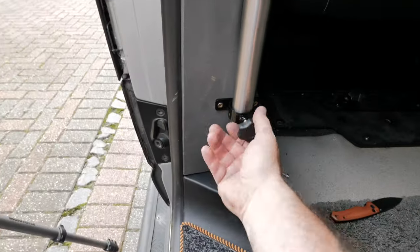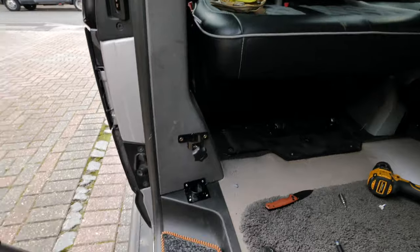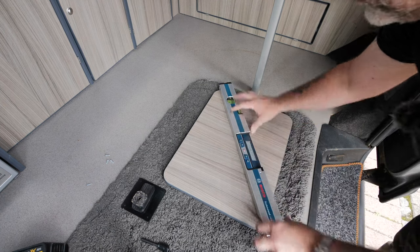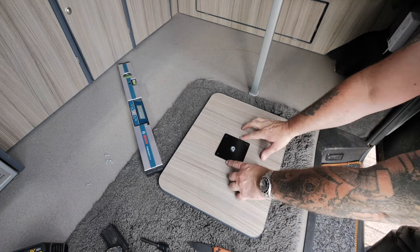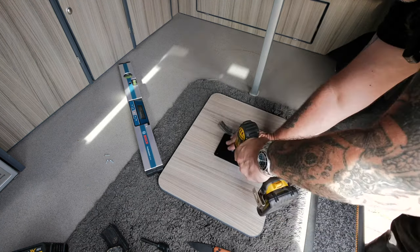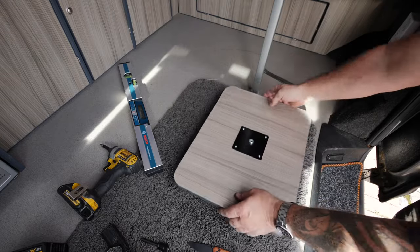The top bracket is now level. If I loosen it off slightly it'll swing around and can come outside the vehicle, inside the vehicle, or you can remove the whole leg if you wish. Now I need to get the table on. I'll use my spirit level as a straight edge and a knife to find the center of the table, then get that screwed on in the center using a square to keep it straight. Remember not to over-tighten it or you'll thread the holes. That's in the middle - there's our table, now we need to mount it to the bar.